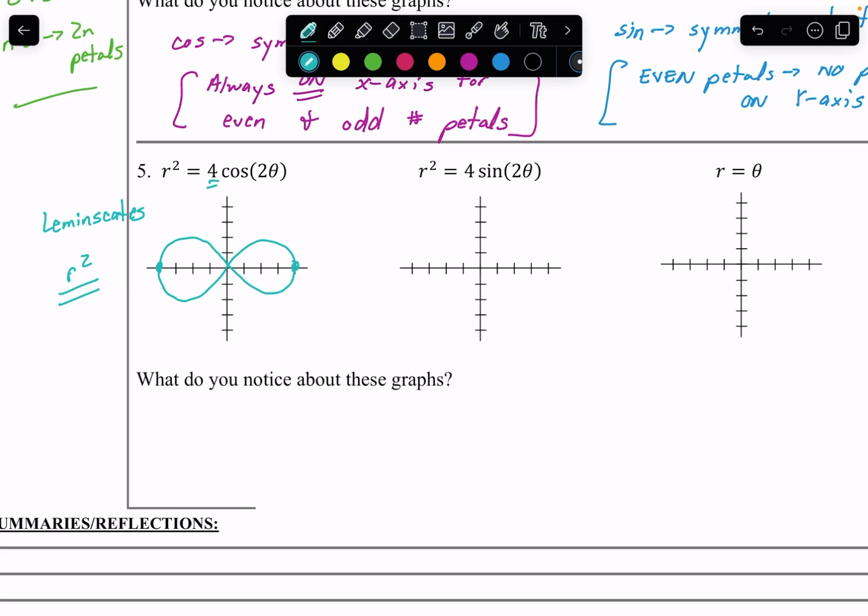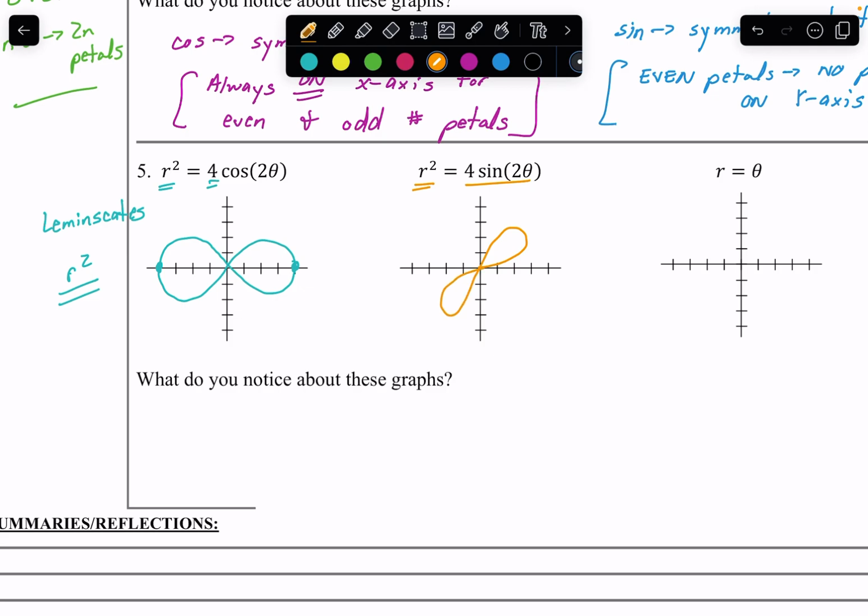All right, so pretty interesting, and we can find area, and we can find slope, so we can do some calculus-oriented things with that. But we want to pay attention to the r squared being part of that process. I am going to show you what this graph looks like whenever we build it. So this one's going to be pretty similar. So you're going to have this little loop and then this little loop.